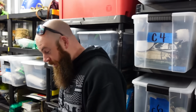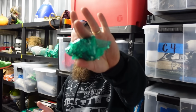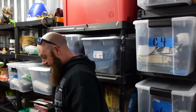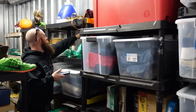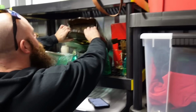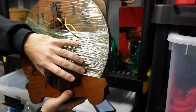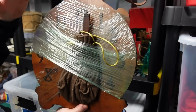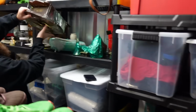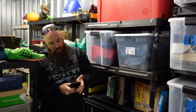So we're gonna go ahead and get started with some sales. $12 for a lot of 12 vintage winding keys, various sizes. These would be the keys that go into clocks. They actually look like this. There's a big wooden clock back here. Y'all can't see it, but I'm gonna bring it out for y'all. I got a big old wooden clock. There's a keyhole in it that winds the clock up somewhere, and those were the keys for it. I happened to buy them for 50 cents and they sold for $12 plus shipping. So that ain't too shabby.